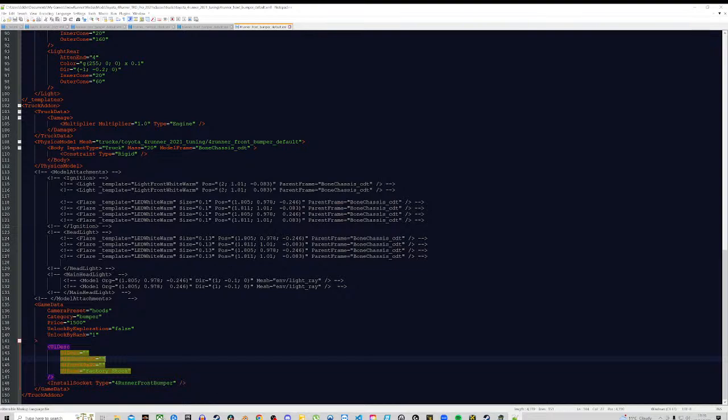In your mod file, the class file for your truck, the way you add the bumper is you need to have an add-on socket, the class add-on socket, and in there you have the socket name you created, and then you parent it to a bone in here. So for me, you can see I've got it here as the ForRunner front bumper. I just copy and paste the word in here. You can also put other tags in here. Here I've got a default add-on tag, so that means it will spawn with the truck when you spawn the truck in. If not, you can just add it there without having the default add-on. So that's how you do it.